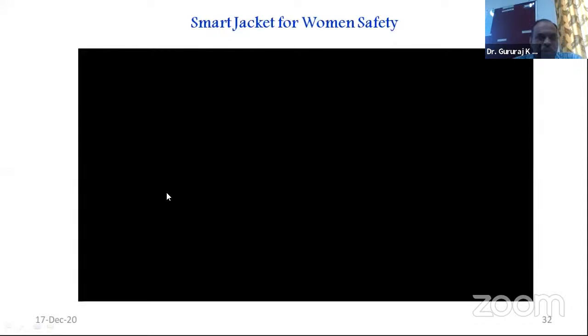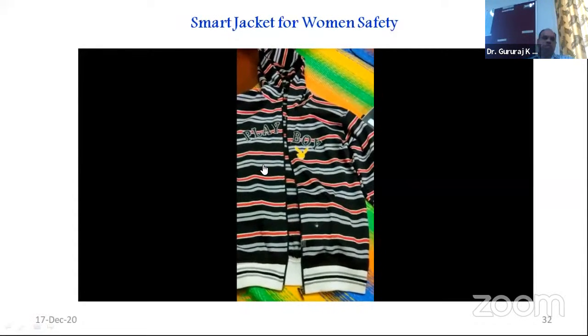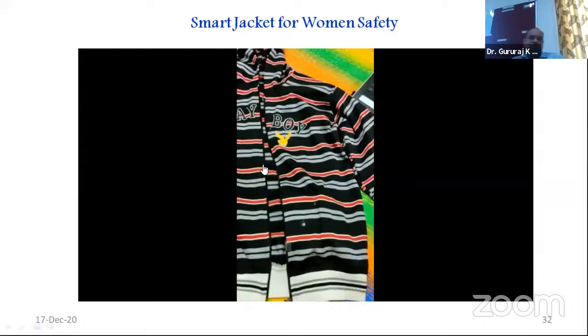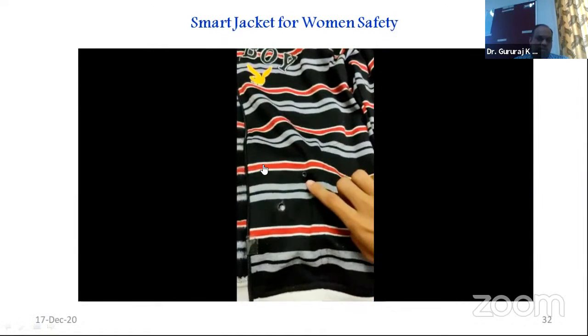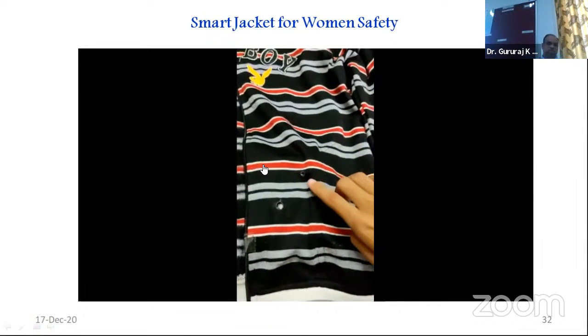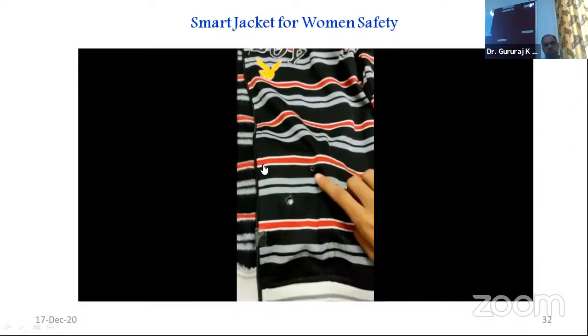The project is about a smart jacket that we can have for women's safety purposes. What is a smart jacket? This was one of the projects that was carried out. So let me demonstrate the proposed design of our project, which is called the smart jacket. There are two major components: one is a Raspberry Pi camera and a button which acts as a switch. The whole operation is independent of the user and it is dependent on the operation of the switch.